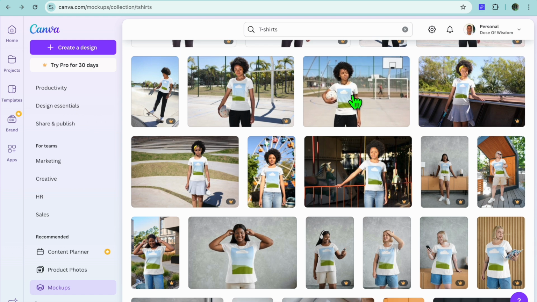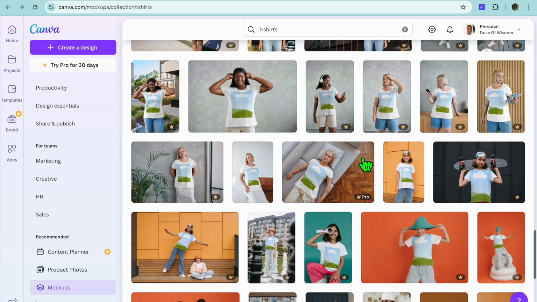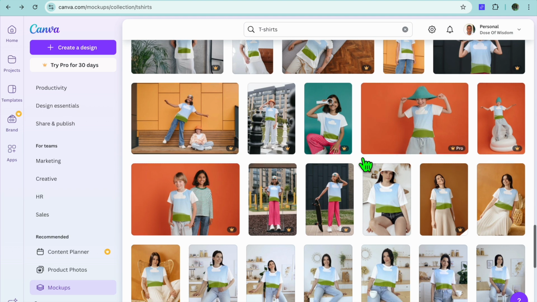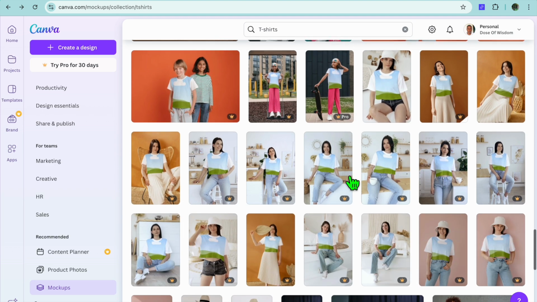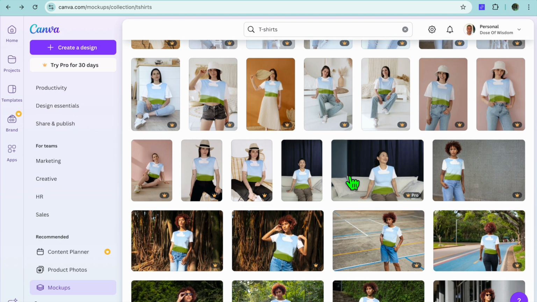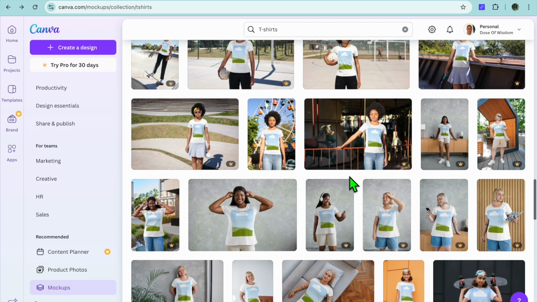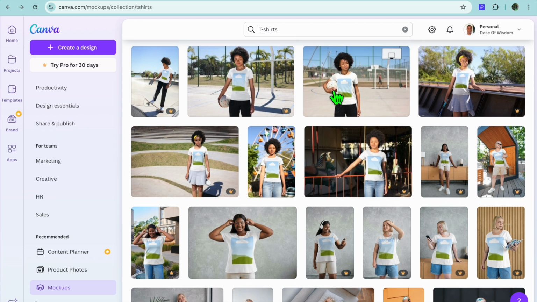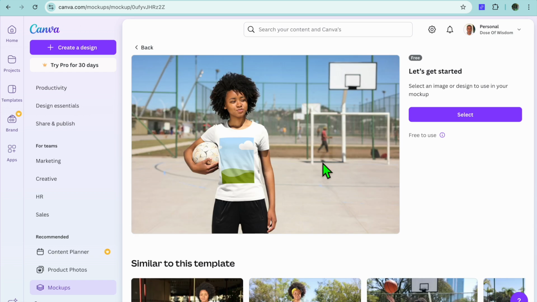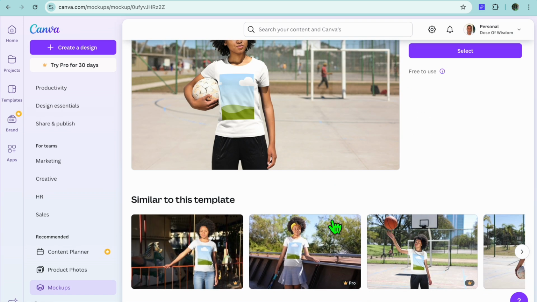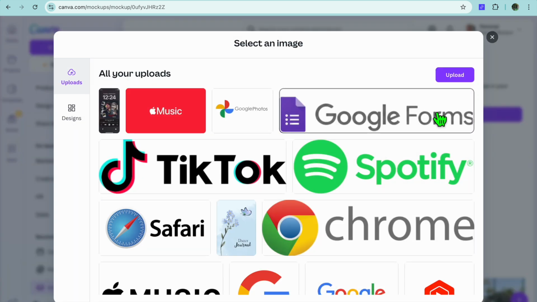For example, you have this template that you can use, and you have these right here. And by scrolling down, you will also see other options that you can use for free, like this option right here. And scrolling down, you will see various options also. So let's say, for example's sake, we would like to use this template. We're going to select the template. Then after selecting the template, you can see similar templates like this, and you're going to tap on select.